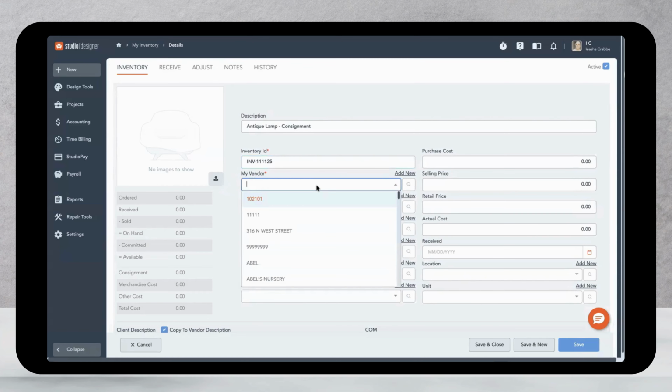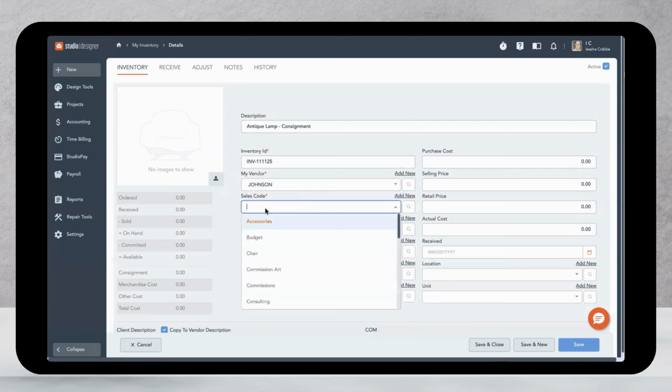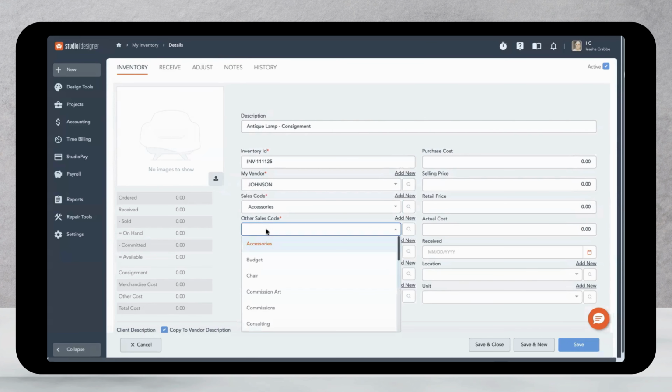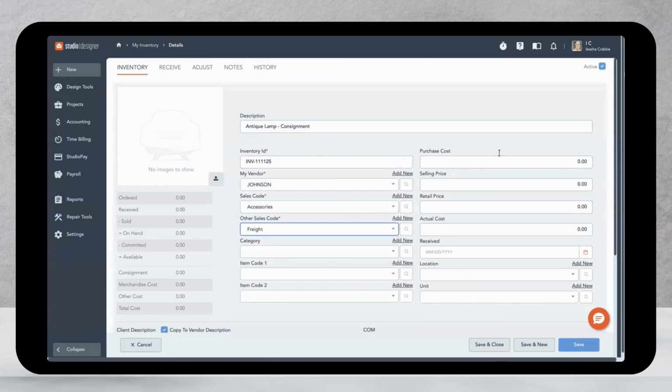The vendor, which will be your consignor, which will be Sarah Johnson. Your sales code, we're going to label this as accessories since it's a lamp, and the other sales code, which correlates with the other costs, we're going to put for freight just in case we have to ship it.